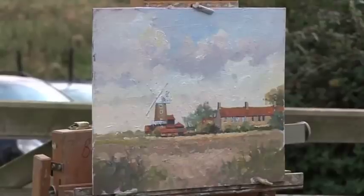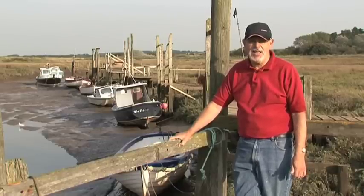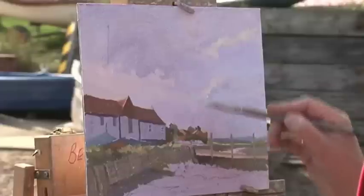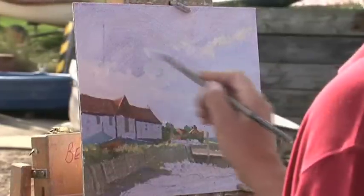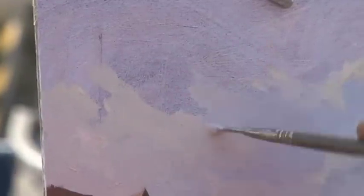I hope that you've all gained an insight to working with three colours and white only and mixing a series of greys from these. You don't need to carry out a bag full of paints, just the three colours, white, travel light, make your paintings have harmony instead of having clashing yellows and reds.